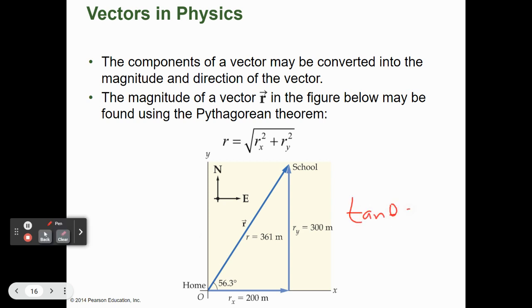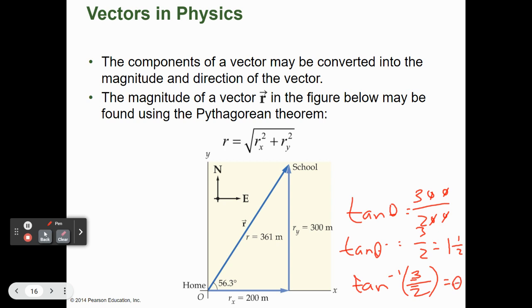So remember that the tangent is the opposite over adjacent. So that's 300 over 200. So the tangent of the angle would be 1 and 1/2. So the second function tangent of 1 1/2 is my angle. Remember, it's just basic algebra, and what I have to remind people all the time with algebra is you are simply doing the opposite. So if the tangent of the angle is 3 over 2, then the opposite of tangent would be tangent to the -1. So in your calculator, you do tangent to the -1 power of 3/2, and that's going to give me my angle. I'm going to put in 3 divided by 2, which is 1.5, and hit second function tangent, and that gives me my angle, which is 56.3 degrees.